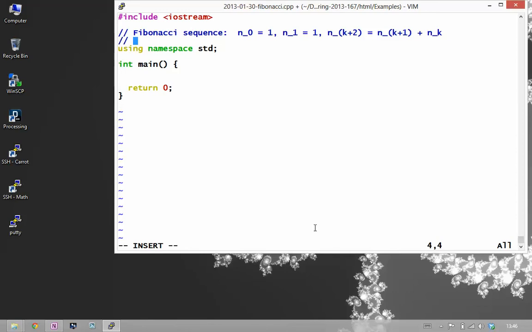For example, when k is equal to 0, what you have is n2 equals n1 plus n0. Does everybody see that?